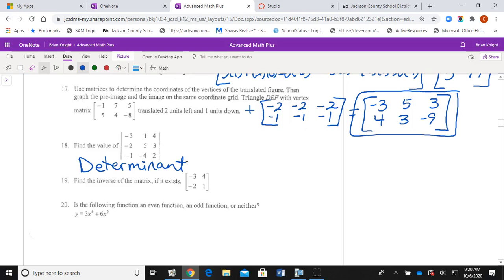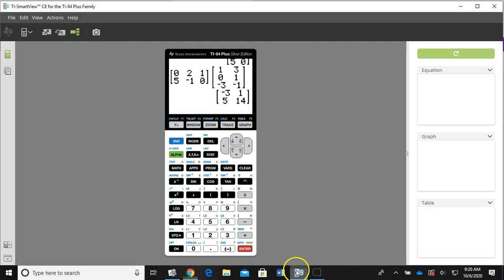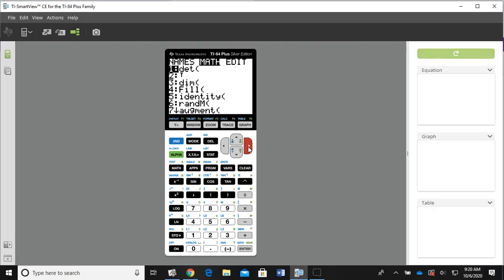This is also something you can do in your calculator. So, go to your calculator. If you will hit second and x to the -1. You see how matrix is in blue right there? It brings all this up. You need to go over to the math, and the very first one says DET. What do you think that might stand for? Determinant. So I want the determinant, and then you just plug in your matrix.